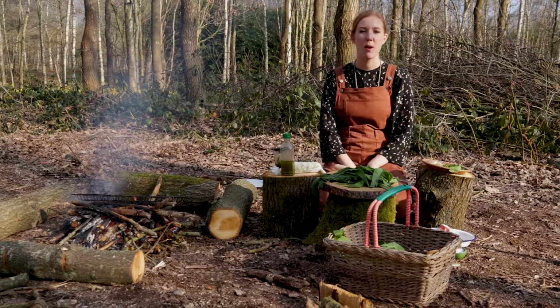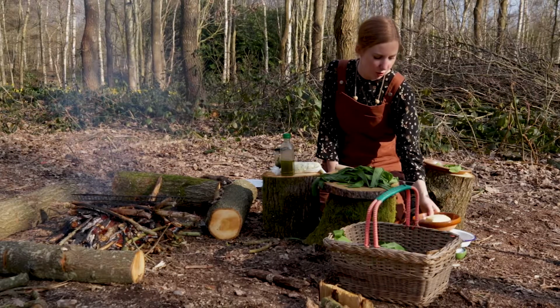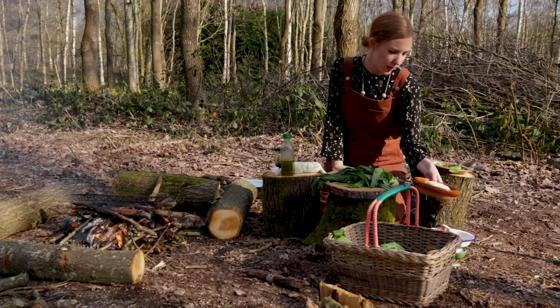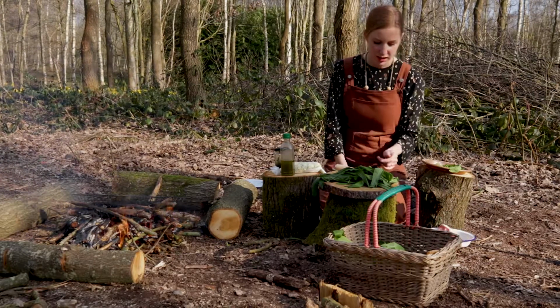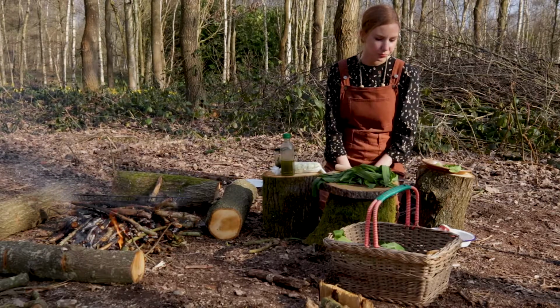Okay, so I'm going to make my wild garlic butter. We just need 3 ingredients for this. So I've got some salted butter. This is a West Country butter, so it's nice quality. Some sea salt, and I've got about 25 grams of our wild garlic from earlier.